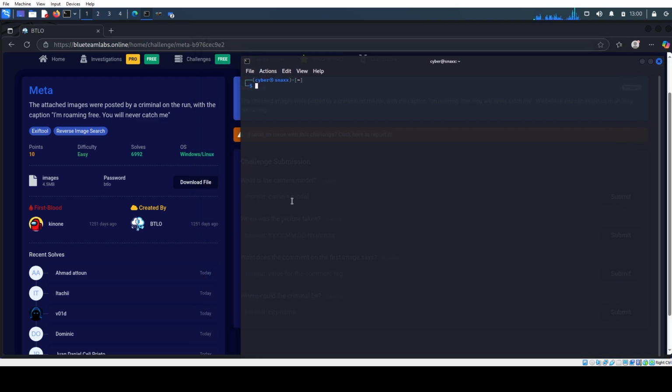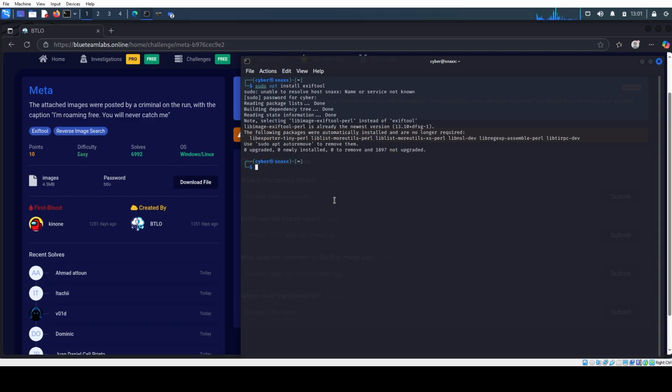That will be sudo apt install exiftool. My password. Okay, I just showed you guys how to install it. I already had it in my system before.